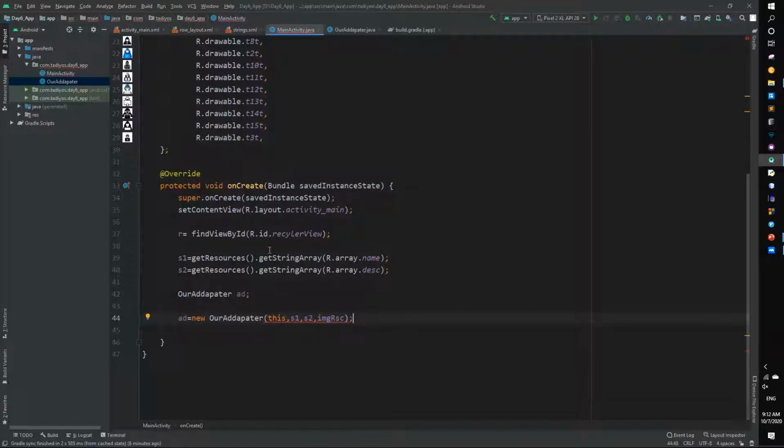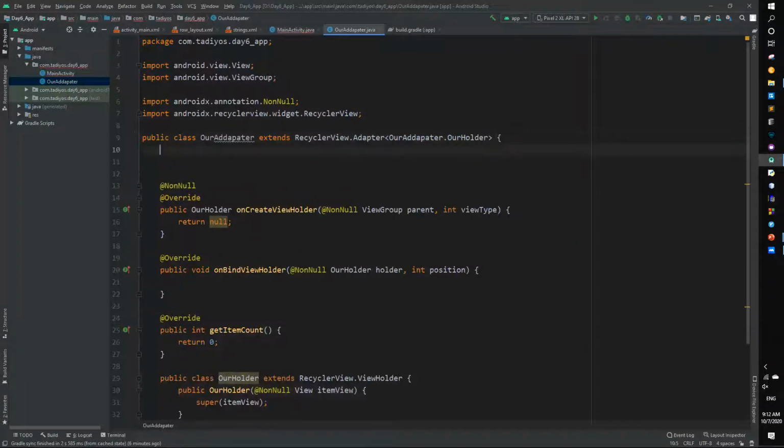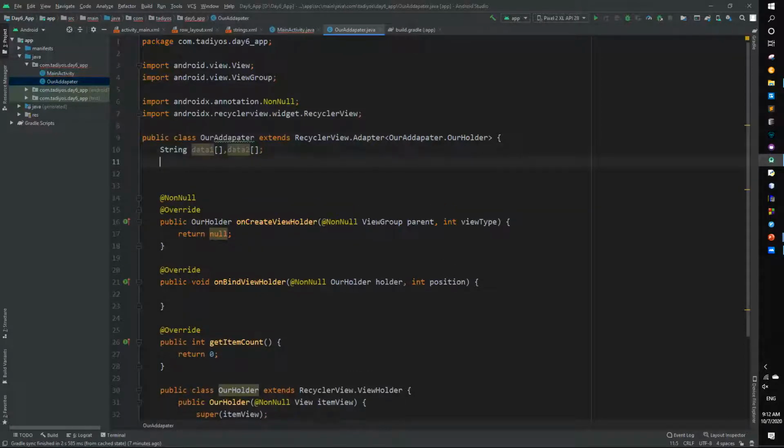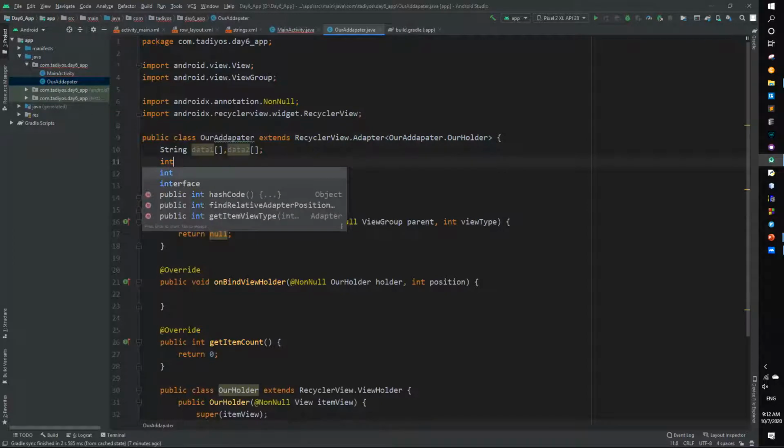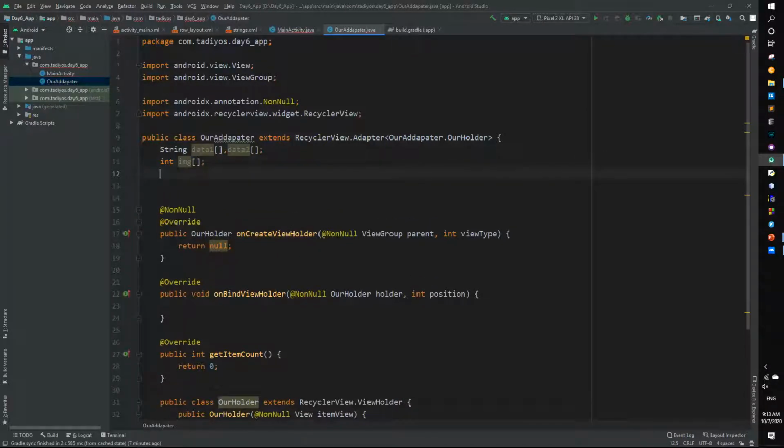Once we are done with this, we go to our adapter class and create the constructor here so that we can assign the data we passed from the main activity. First, we create the string so that we can easily access data1 for the name list, and also data2 for the description list. We also need to create the image resource so that we can easily access those images. We create it as int, since it's a global field, and you can name it image array maybe. Once we're done, we also need to create the context.